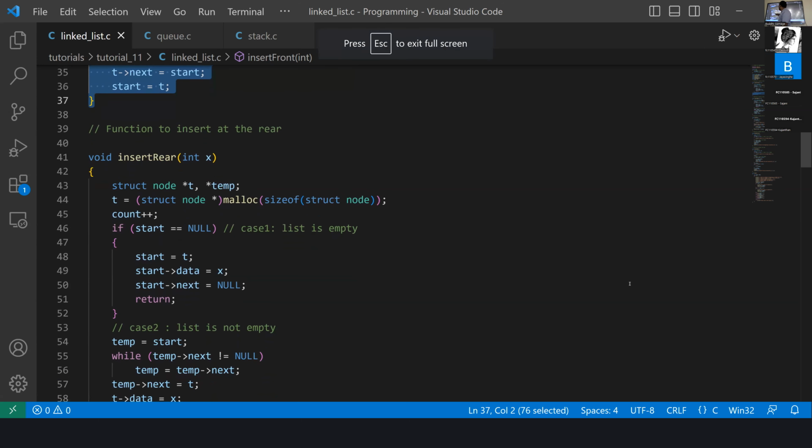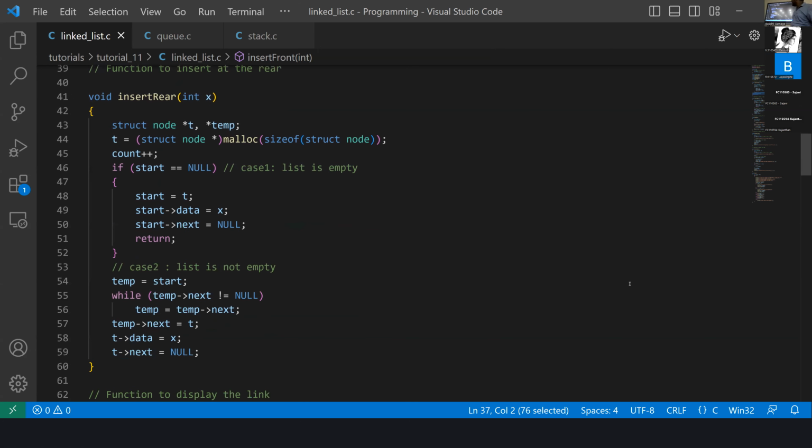So we can insert at the very front. If the list is empty, it is the same thing, right? But if it is not empty, we need to traverse till here where the next is null, right? So it will happen here.